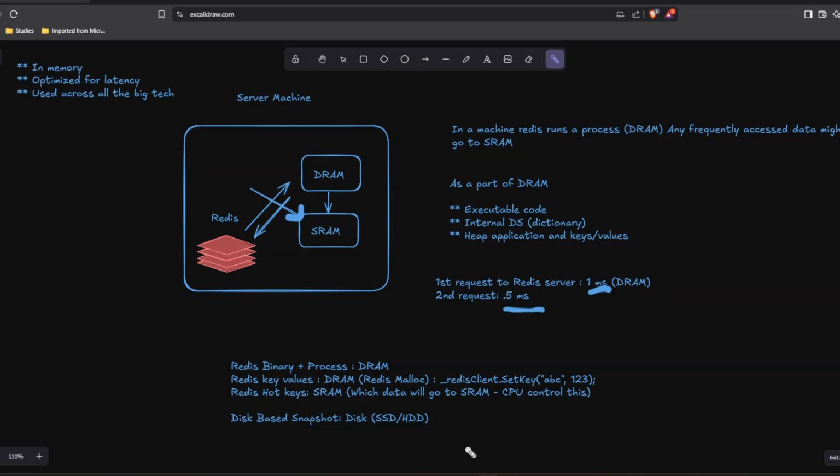Again, if you extend this idea into any kind of video game, suppose your video game has some inherent videos, so during the run those videos are not exactly required at that very moment. They can be put into your hard disk, and when you see that loading button, what exactly happens behind the scenes is it takes those files and brings them to the main memory and shows them to you. So that is how these popular systems work.